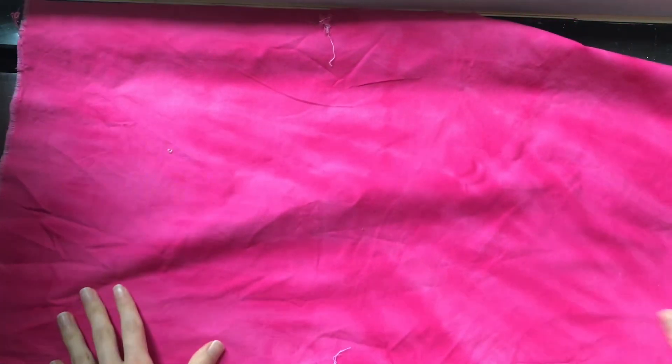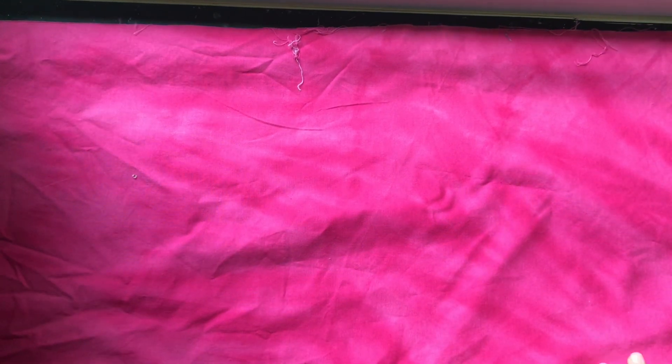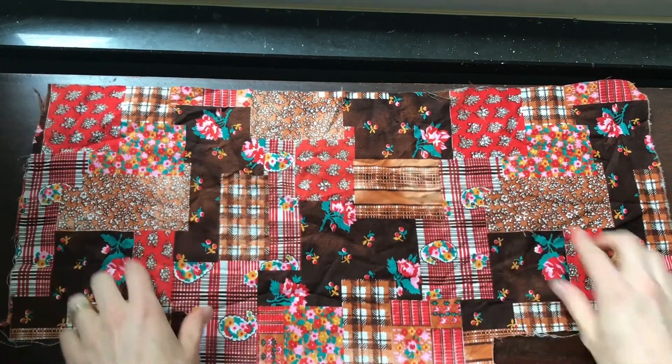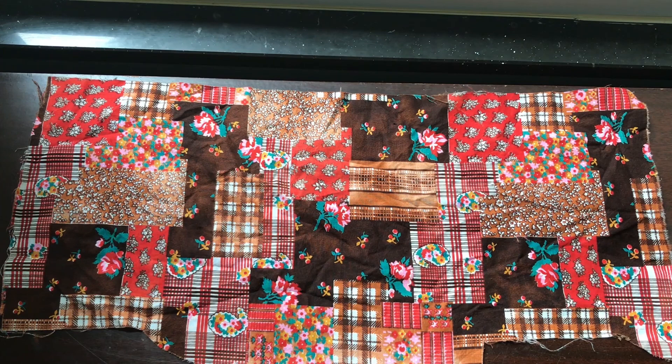I was pretty surprised by how this pink fabric turned out — it's hard to tell on camera but there is just a really subtle change. I did add a fair amount of bleach to this, so I'm not really sure why, since it's cotton just like all the other fabrics. It's kind of a mystery to me. As for the patterned fabric, you can see there are some spots that got just a little bit lighter, but overall it kind of stayed the same. If anyone has success with bleaching a patterned fabric I would love to see your results. It's all about experimenting.